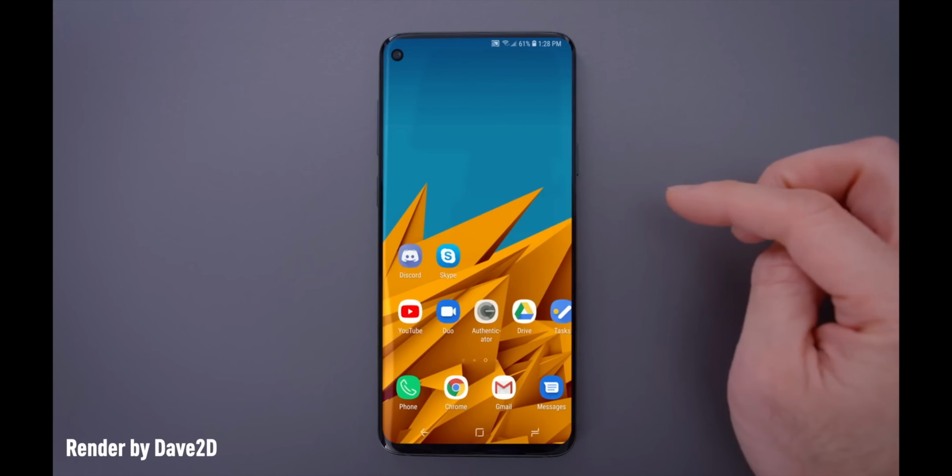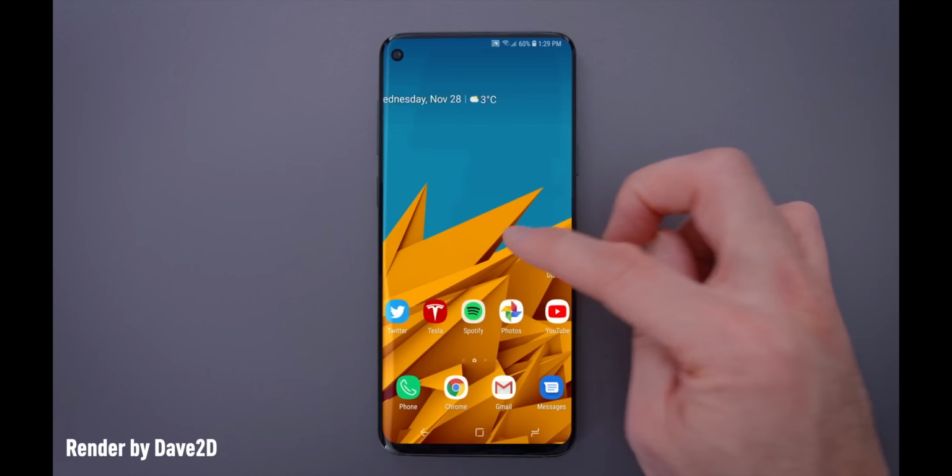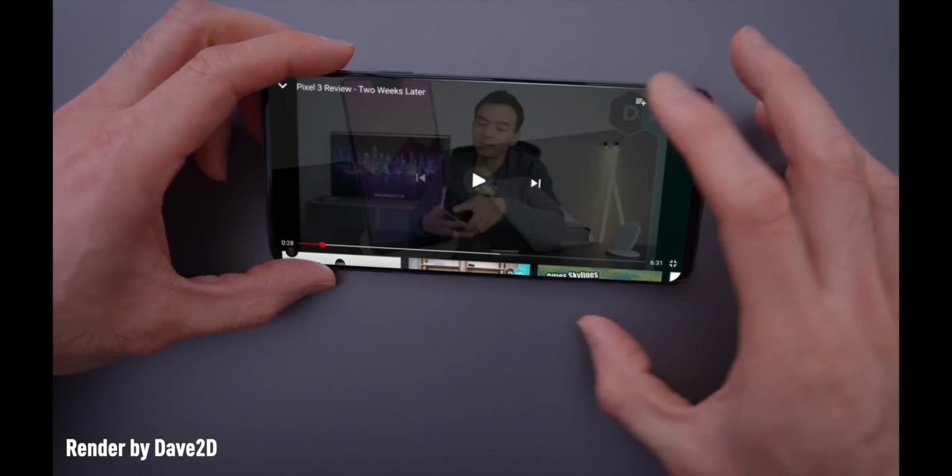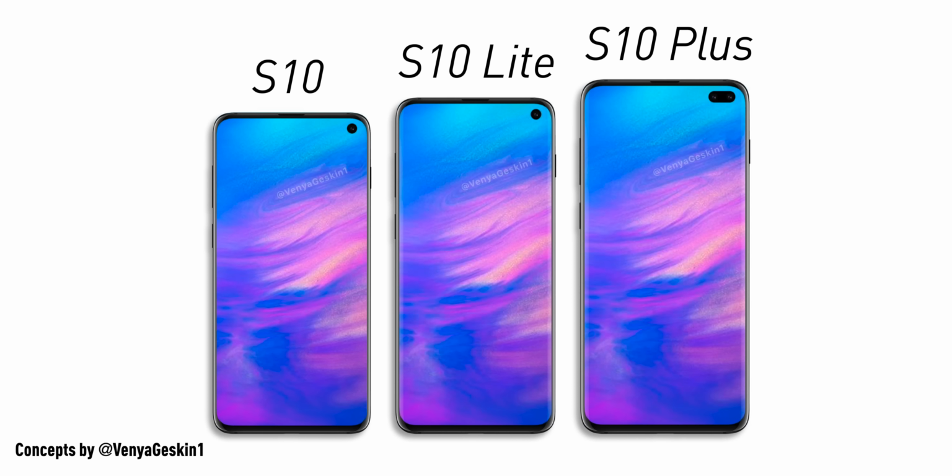But Samsung has a lot of hype for their Galaxy S10 because it looks like they're basically going to be the one manufacturer that in their flagship devices has managed to keep the headphone jack and avoid the notch through 2018 and 2019. And the way they'll do it is with this punch-out display. So we've seen tons of renders now and concepts of what we're expecting, which is a single front-facing camera hole punch cutout for the Galaxy S10 and dual front-facing cameras for the Galaxy S10 Plus. And Samsung's talked about this on stage before. They call it the Infinity-O Display. So I don't know if you want to call it that. I'll probably never say those words again.